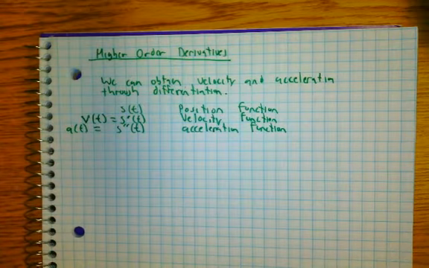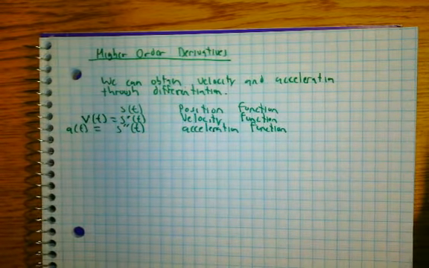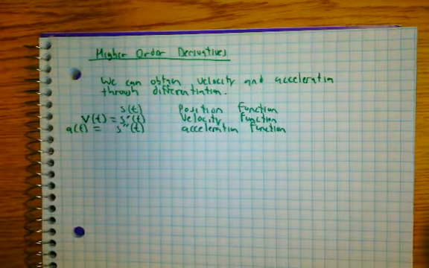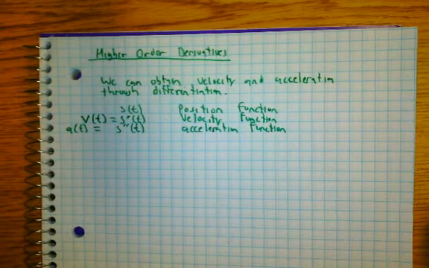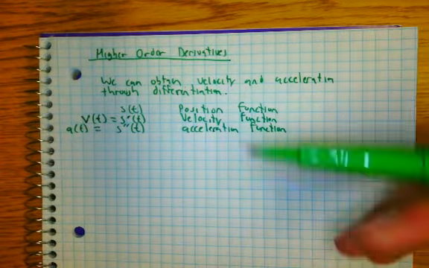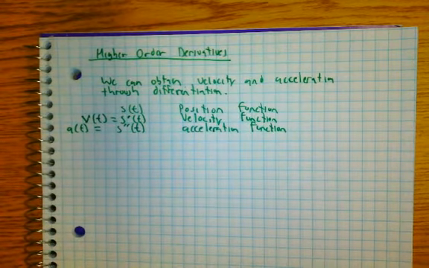Now, remember, derivatives don't always have to do with one thing. So far, we've learned that derivatives can help you find the slope, right? We've also learned that derivatives can help you find rate of change. Now we've learned that derivatives can help you find acceleration and velocity, right? So please don't think of derivatives as one set thing. It all depends on the connotation of the problem. Cool? Alright.